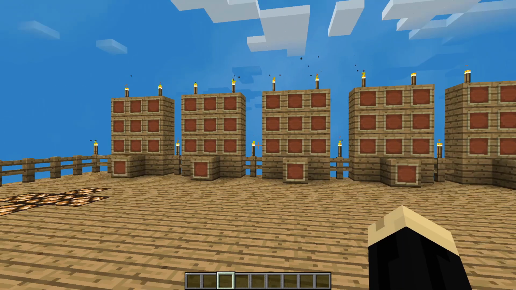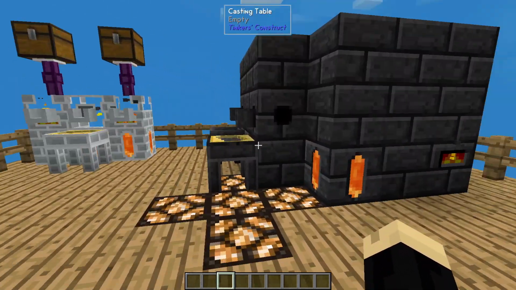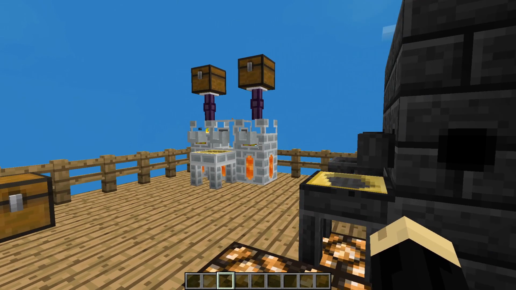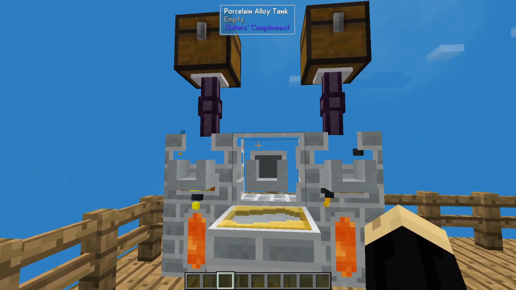All right, so a couple different ways to get into alloying. The most common one is probably going to be a smeltery, which here I have built just a standard smeltery. And here is another option, which is using the porcelain melters and an alloy tank.